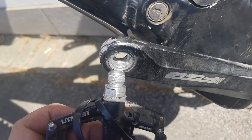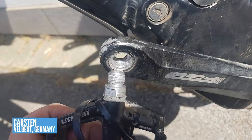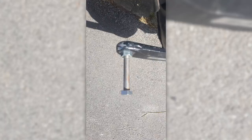Love it. So basically, Carsten was out on a huge ride in the middle of nowhere and he smashed his pedal on a rock and ripped the thread out of his crank arm. So obviously his pedal fell off, so he had no means of getting back. So he tracked down the local farm and got a huge bolt. You'd like this, Steve. Wound it into the aluminium, bit it in there, put a locking bolt on it and used that bolt as an actual pedal to get back from the middle of nowhere.